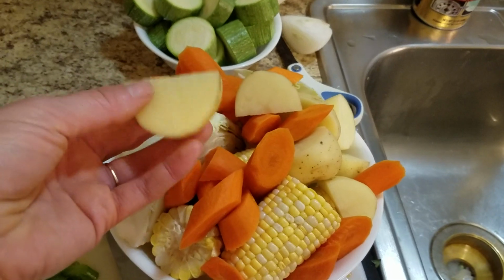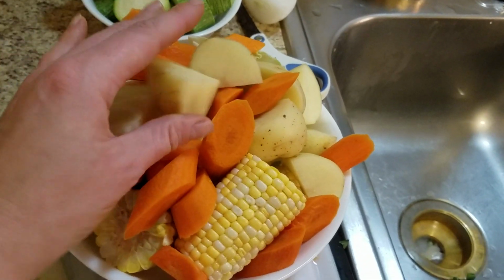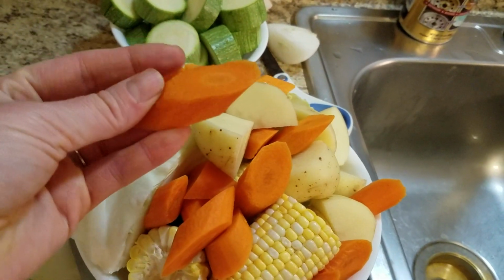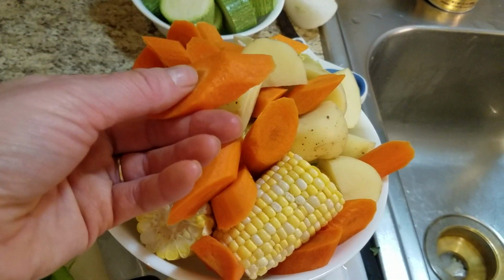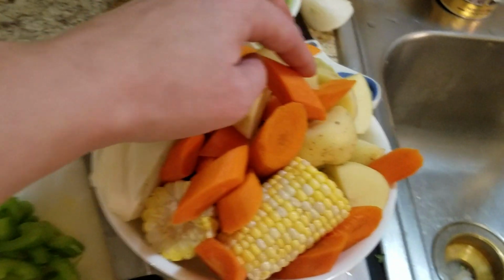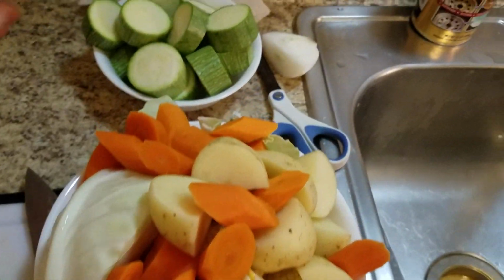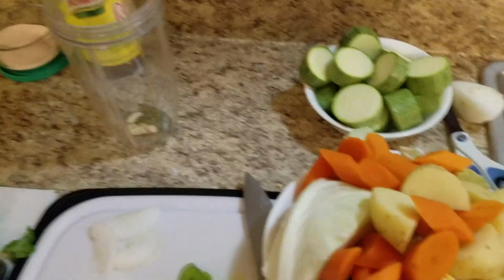These are huge pieces of vegetables compared to what you'd see in like a soup from Panera or something. I mean, really, really big. This is the size of our carrots, and I actually even cut them on the small side for caldos. I've seen them really, really big. But that's what lends to the hominess and heartiness of this soup. And I think that's what my husband likes especially about it.